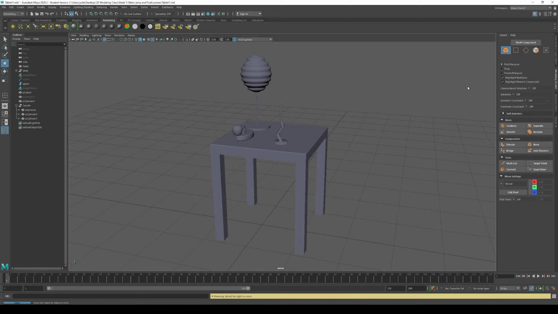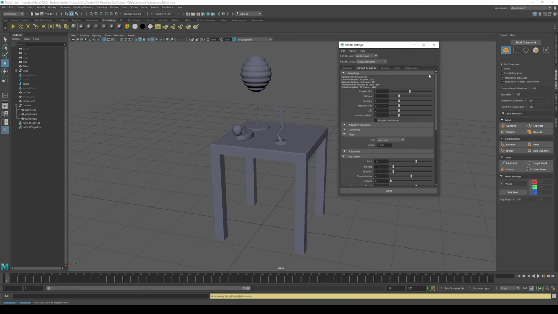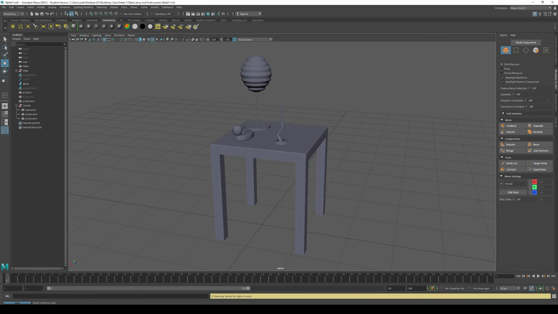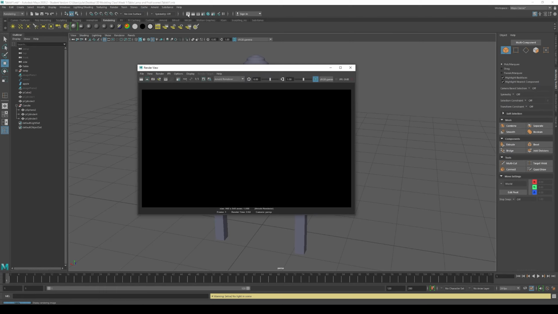So now that we looked at render preferences, we're gonna go ahead and try to make one test render. To do that, we had render settings on, right? And this is where you set out all of your quality settings as well as your image type. And then the next window I want to show you is the render view window. So it's this button to the left of this toolbar, or you can also access it by going to Windows, Rendering Editors, Render View. And this window should pop up.